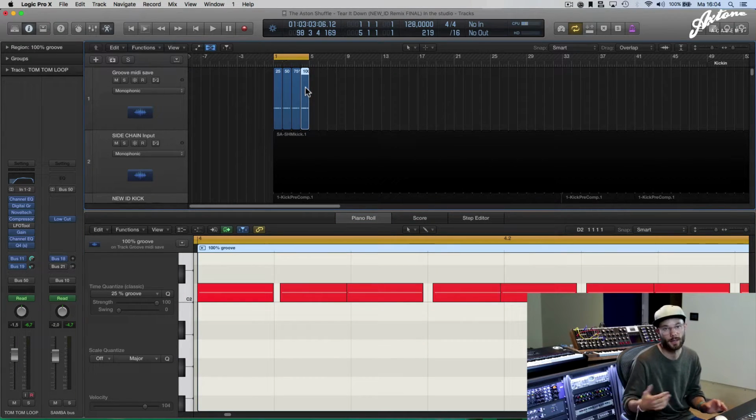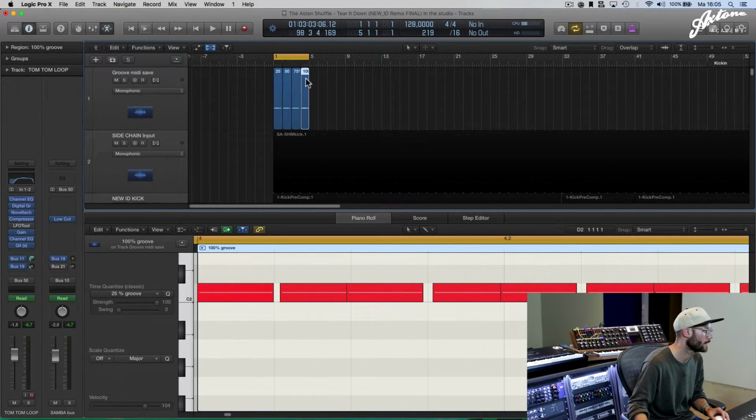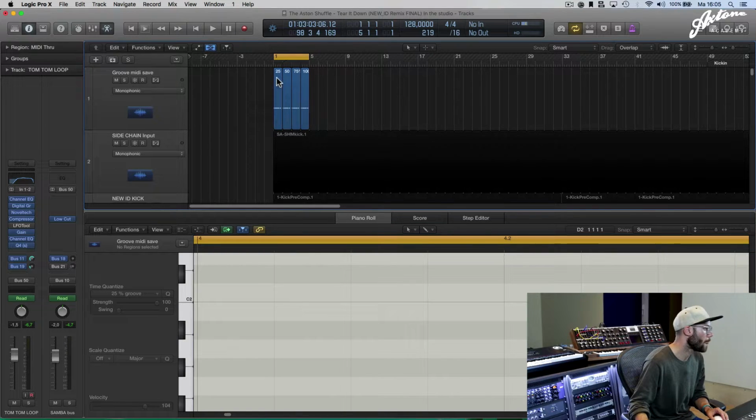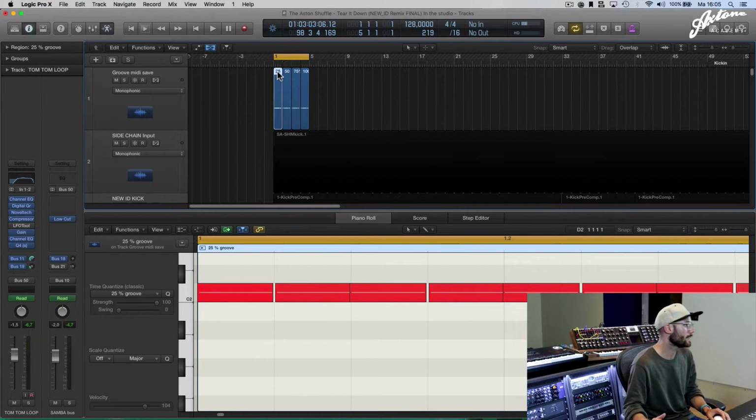And when it's 100, it's really swing. It's really loose, like a jazzy kind of thing. Maybe a bit too loose for dance music.